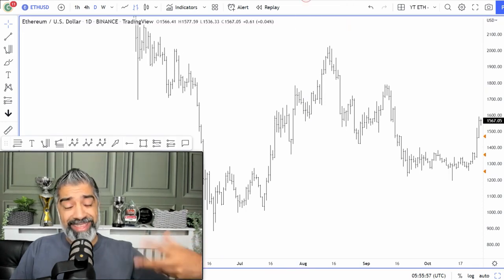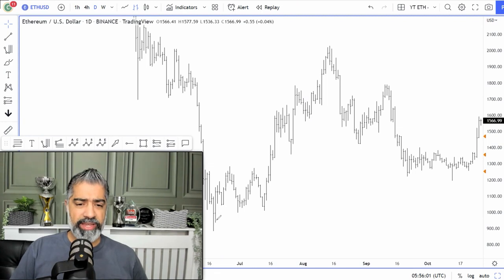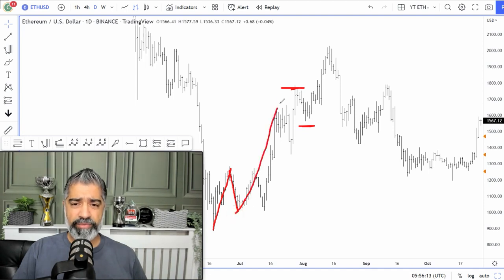I'm just going to express my thinking. I'm looking at this chart, and what I'm seeing is we've got this initial move up. Looks like a wave 1. We've got an initial move down. Looks like a wave 2. We've got this high over here and then this correction over here. So this looks like a nice wave 3. Looks like a nice wave 4. And then a nice wave 5.